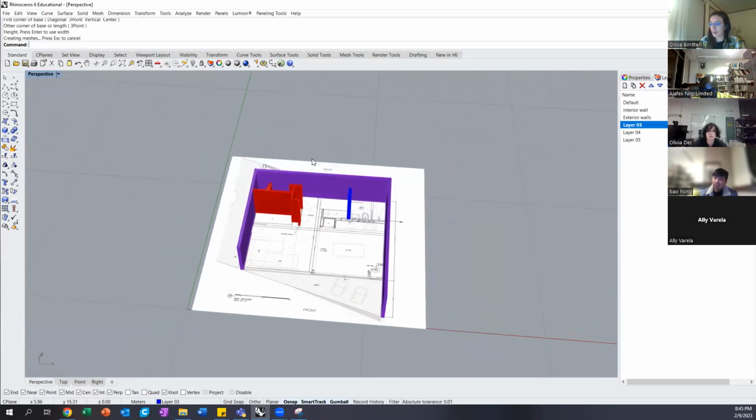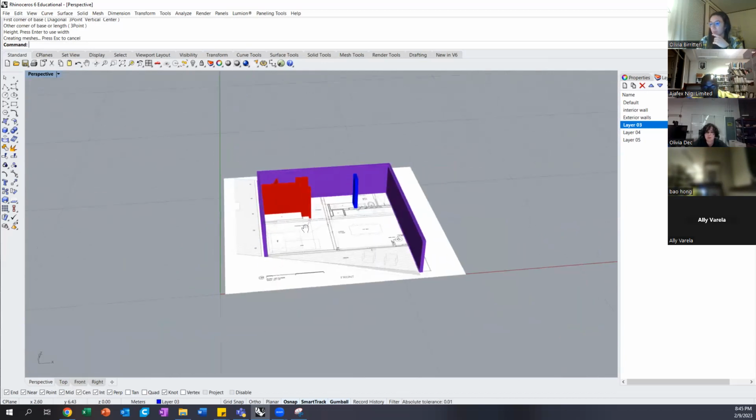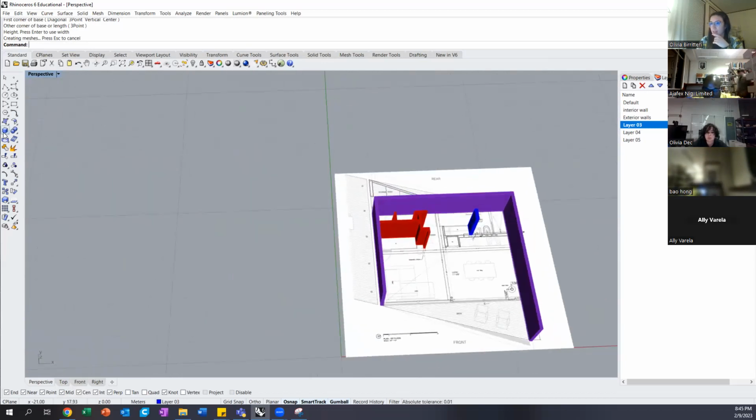For those of you who have more complex forms, I don't know that anyone has a curved wall right now, but for example, let's say you have an angled wall.